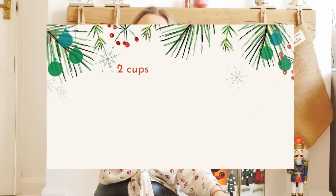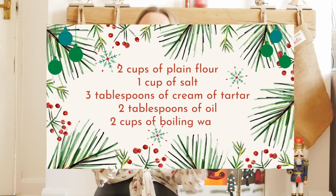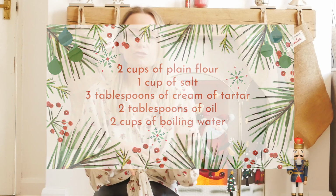I will try and put up my Play-Doh recipe that I make, and then you just add whatever colourings, natural or artificial colourings that you want into that.